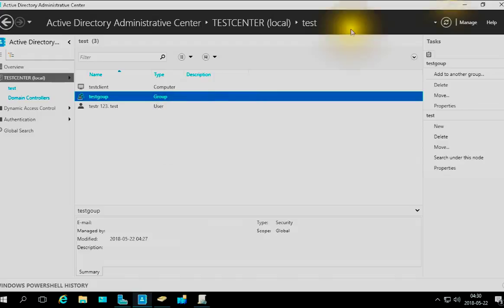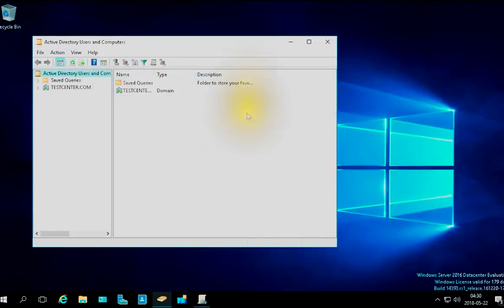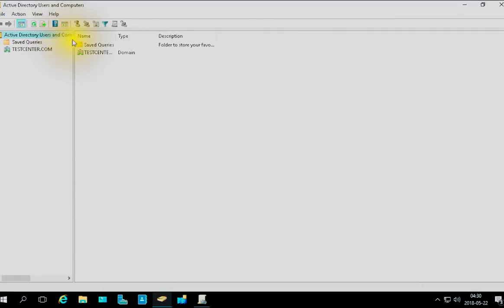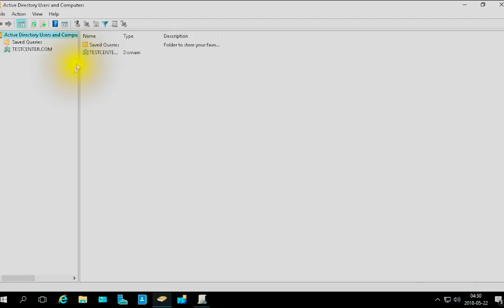Another interface, the user interface. This is the old Active Directory Users and Computers, the same way to access through domain manager, server manager. It's much more distinctive and easy to read. We can also have the lists.